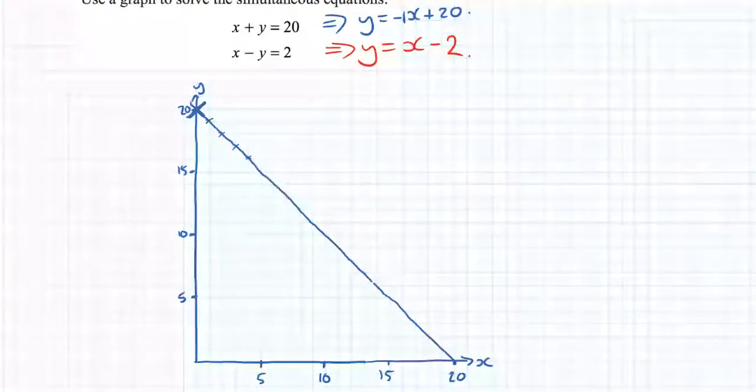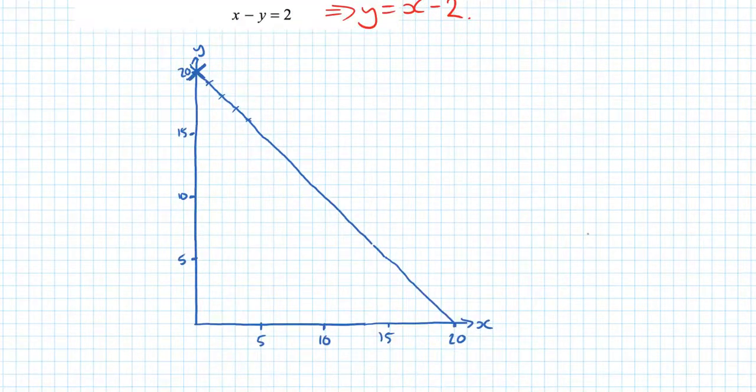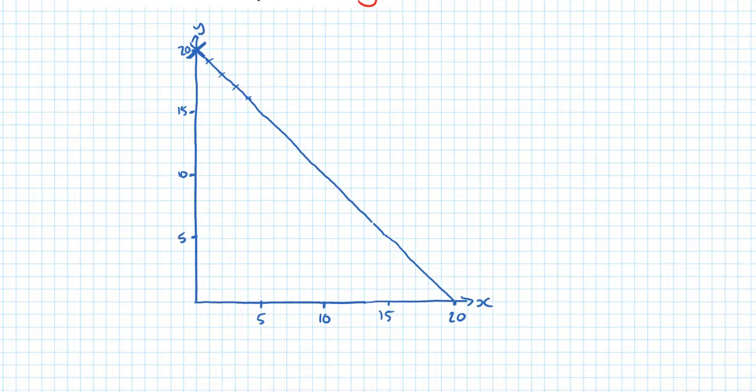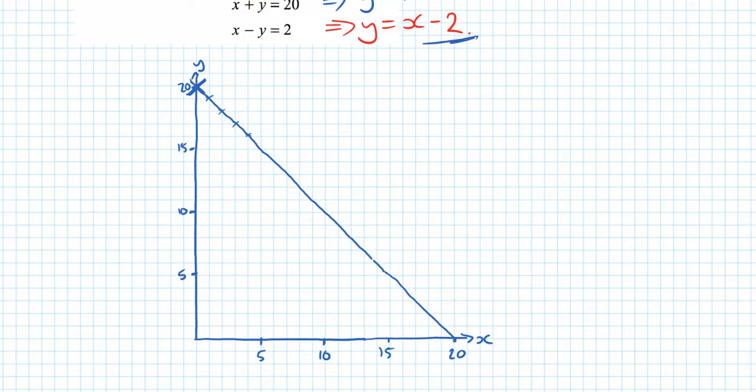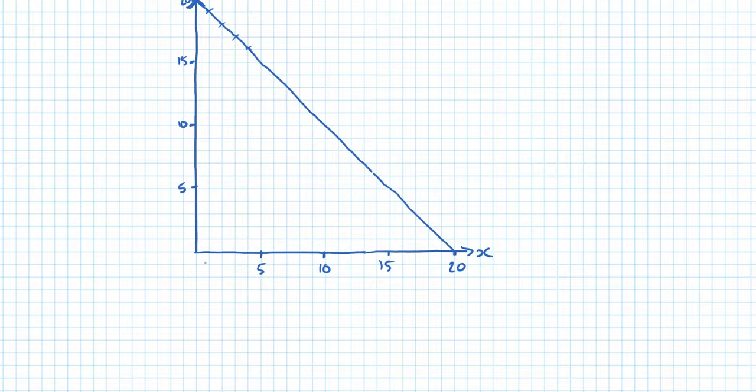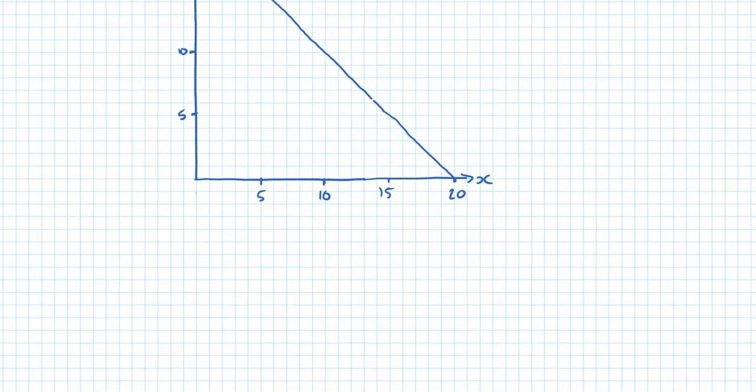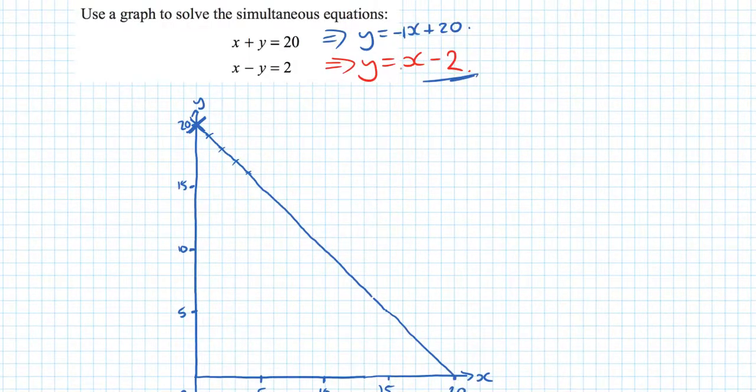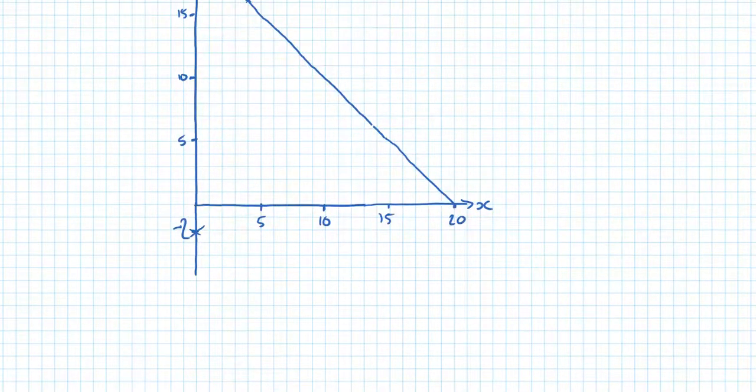Right, now we've got y equals x minus 2. Now clearly, look, already I haven't drawn my axes perfectly because this one has a y-intercept here at minus 2. So this may happen to you. Let's just draw that on a little bit. And minus 2 is here. So we're going to start from there. And our gradient on this one is 1. So from minus 2, we're going to go 1 across and 1 up, 1 across, 1 up. So this is going to be our line.